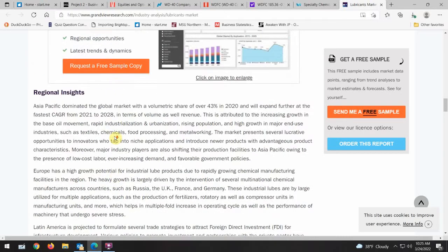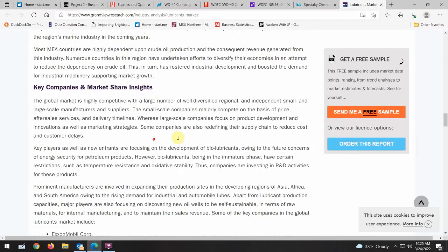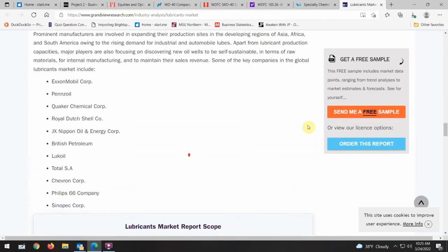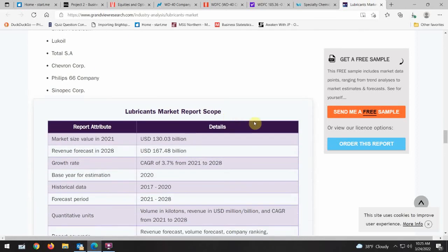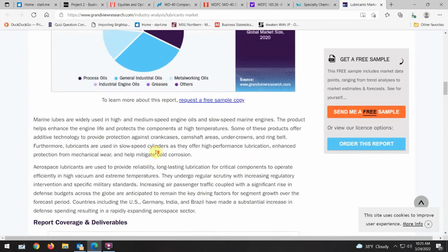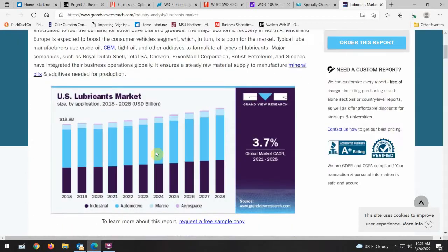So just keep that number in mind. There was a chart in here. I'm sorry, but I'm not finding it right away. It was kind of a cool chart that made some sense. By the way, this industry, as I'm going through it, has a compound annual growth rate of about 3.7 percent, which is what they're predicting for the revenue forecast. Wow, that's quite a jump from this though, so I'd have to read through that a little bit more.